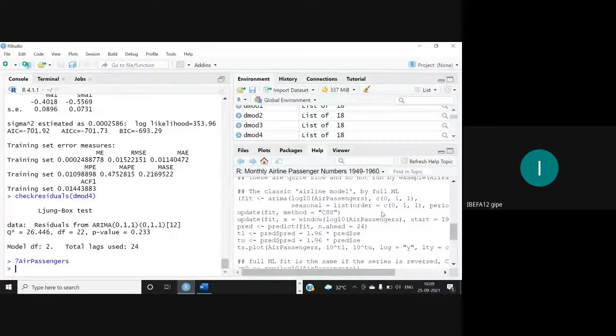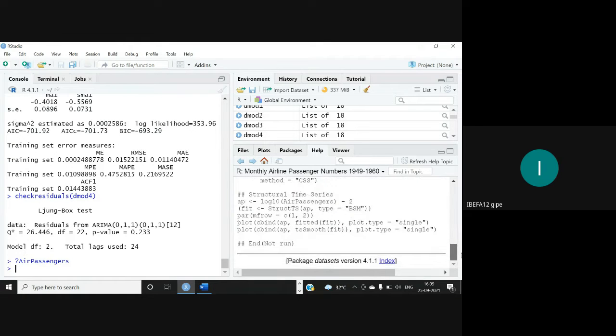So here again, they've estimated the model this way. Okay, so they've taken the log to minimize the variance. Then they have 0, 1, 1. This is the non-seasonal part. Then for the seasonal part also, they've taken 0, 1, 1. Okay, so this is the entire code. So you can type in or copy paste this code later on and run the commands, and you'll probably get the same results.